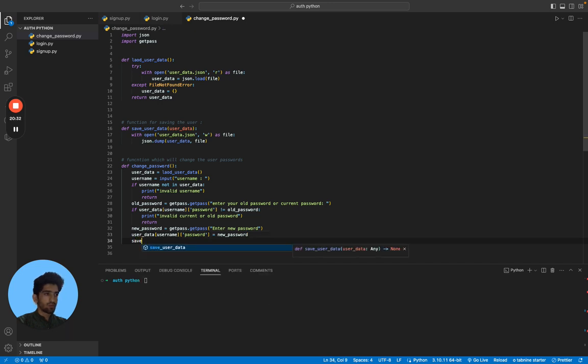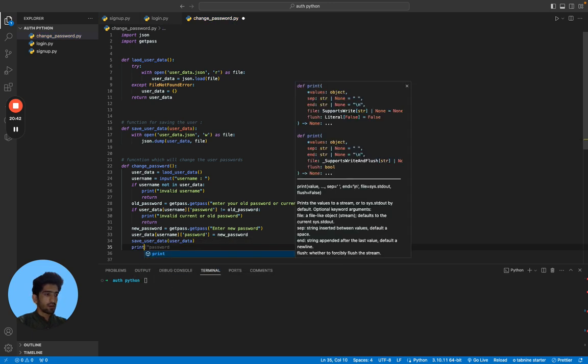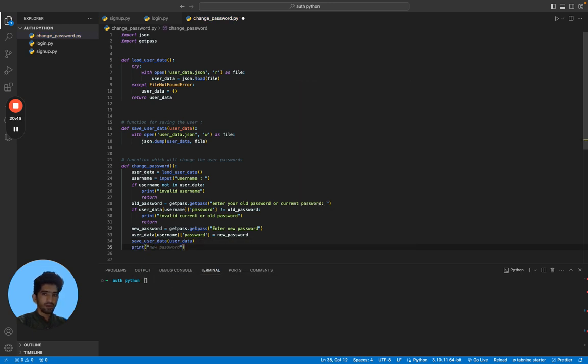And also we will now call save user data and give the user data as an argument. And again I will print password saved successfully.